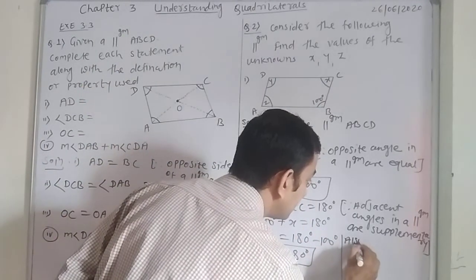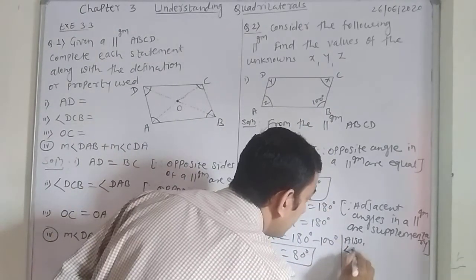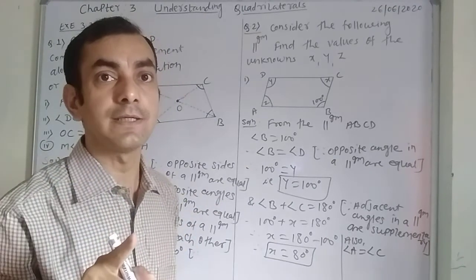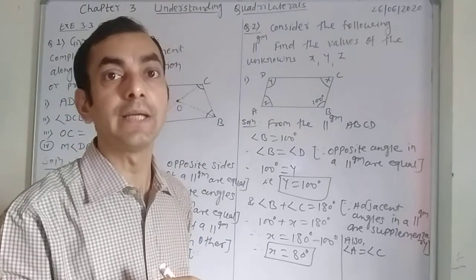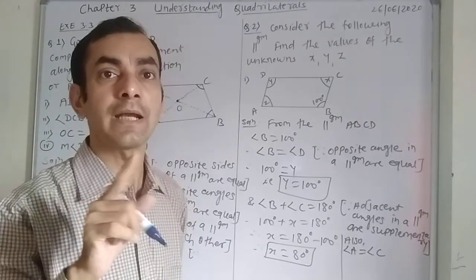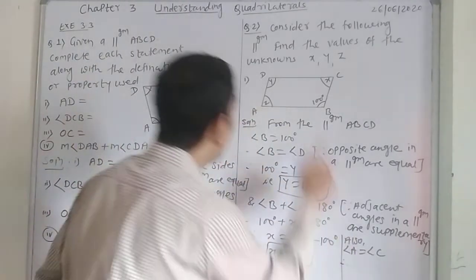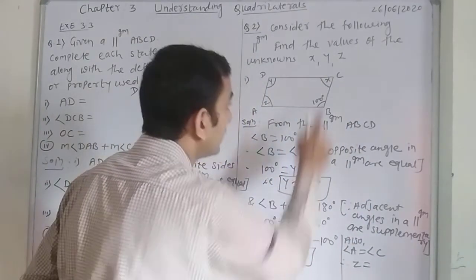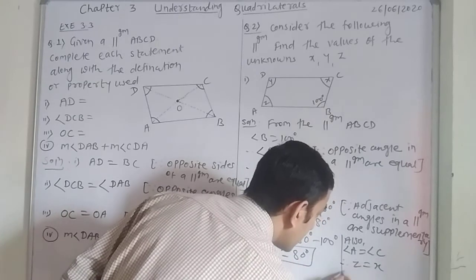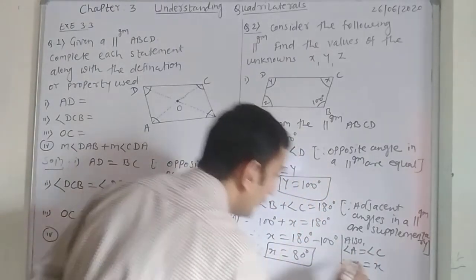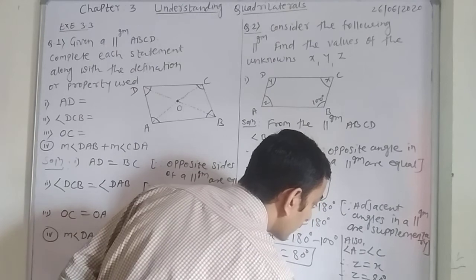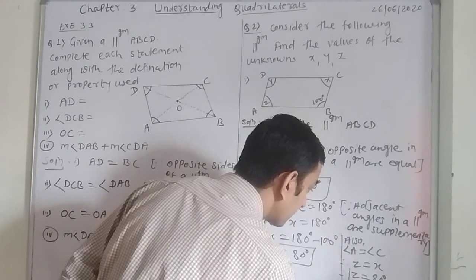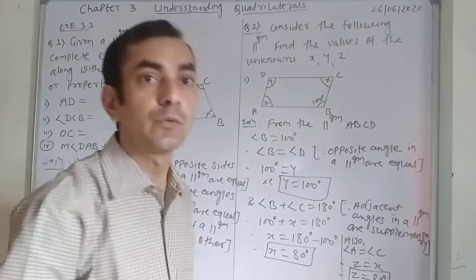Also, writing this angle of A equal to this angle of C, angle A equal to angle C, because both the angles are the opposite angles and in the parallelogram opposite angles are equal. Therefore this angle of A, Z equal to angle of C, and already you have found here this angle is X. Therefore Z equal to X, but X equal to 80 degree. Therefore to say Z equal to this 80 degree. I directly have to write here. So Z equal to 80 degree.